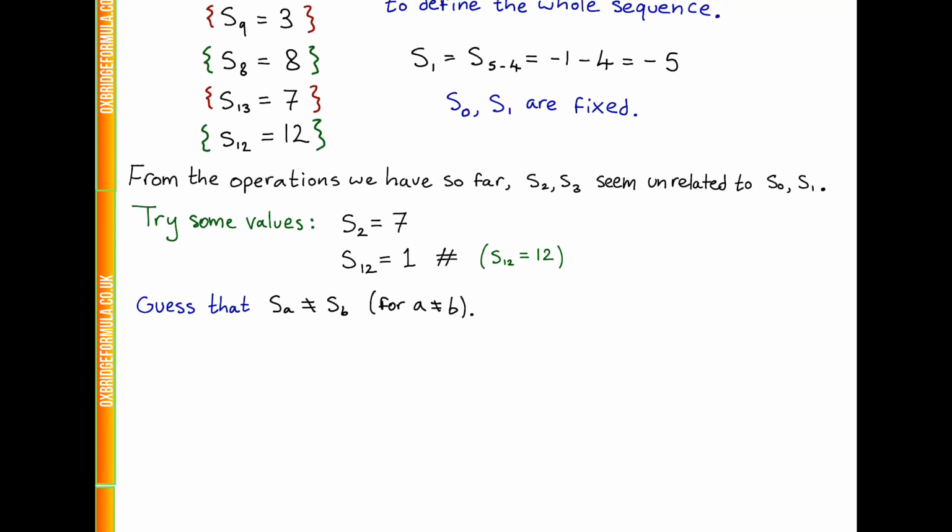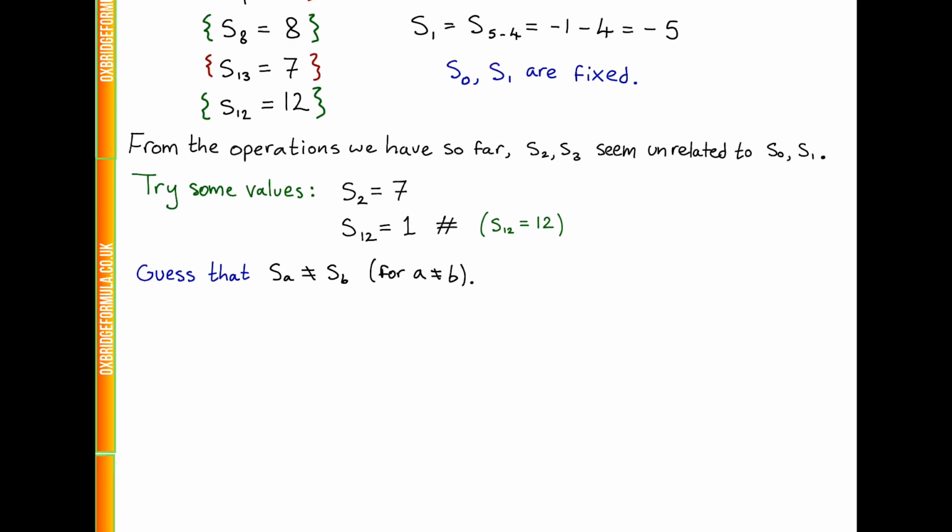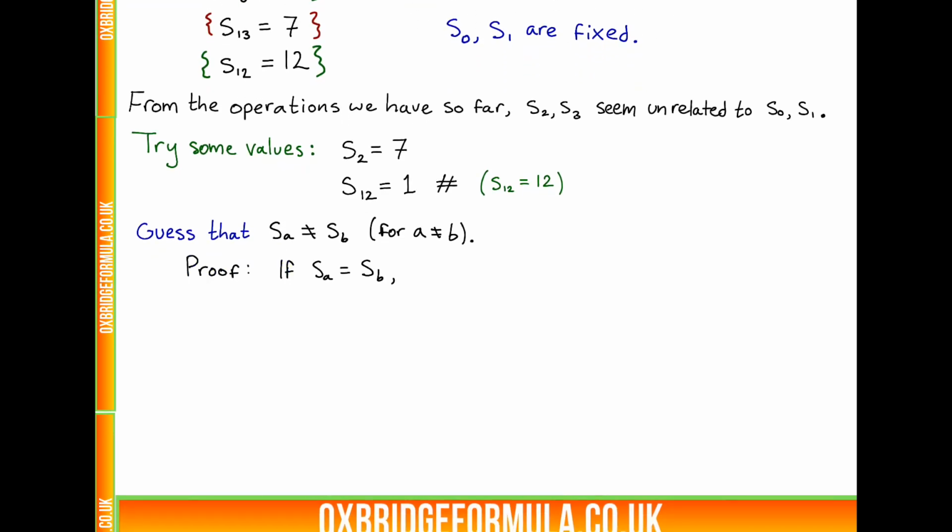We think that SA is not equal to SB for A not equal to B. That's what we remarked from this statement. How could we prove something like this? We essentially do it by contradiction. Let's say they are equal. Then, what can we say about them? Using our rule, then, this must be true. How can we rewrite these? Using our rule, it's just A minus 1 and B minus 1. But, clearly adding 1 to both sides gives us that A equals B, a contradiction, since we know they're not equal. And so, we've proved that each number in the sequence has to be distinct.